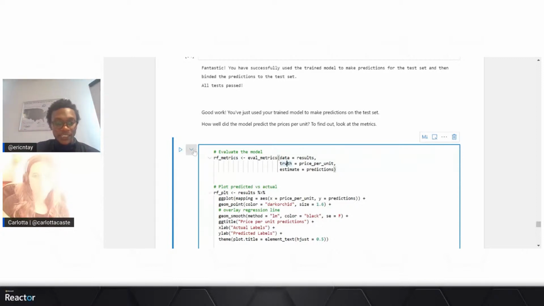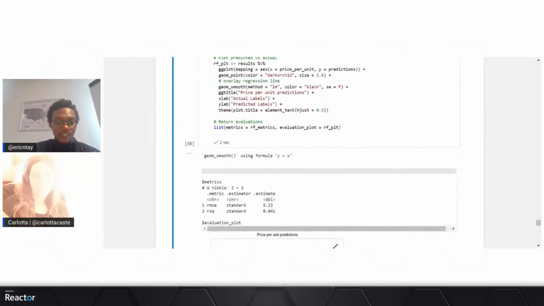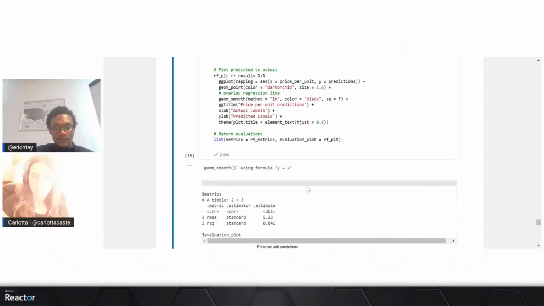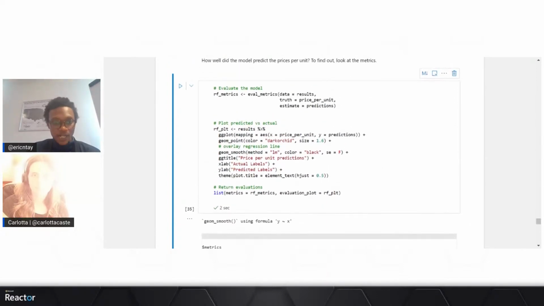This will calculate the model performance on the root mean squared error and the R squared. So we have a root mean squared error of 5.23. Not bad. That means our predictions are off by around five price per unit. We have an R squared of 84%. That means our model can explain 84% of variability in the data. So yeah, this is looking good, and we can go ahead with this.